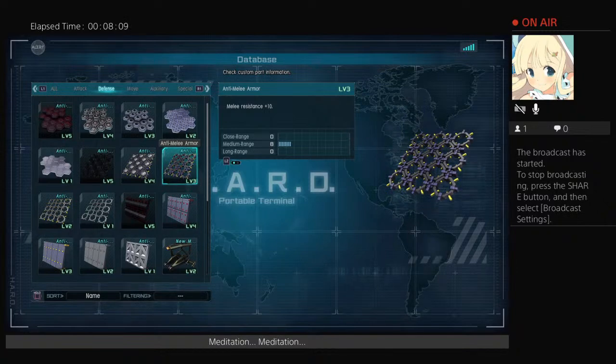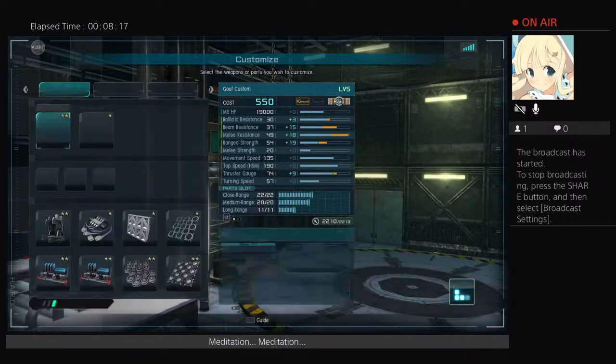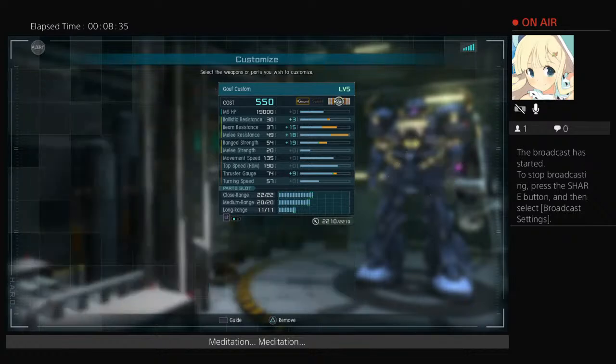I'll give you an example. Let me go over there real quick to this suit. I believe I still use it on the Goof Custom. In Goof Custom, I do use the anti-melee armor level 4 because I have slots to spare. As you can see, my resistance is level 4. It's 49 at melee resistance. So that actually helps me survive in the event that I make a mistake, get caught, and people try to melee the living daylights out of me. It does matter.